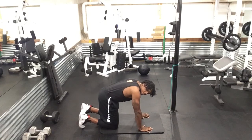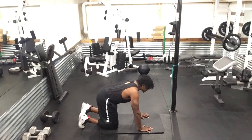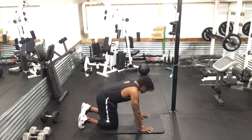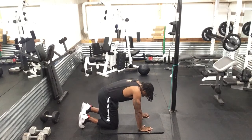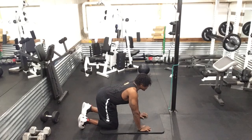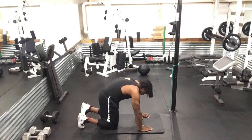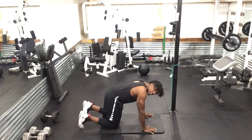Deep breath in, and exhale. Really want to blow that air out. Deep breath in, and exhale. Good. Deep breath in for 1, 2, 3, 4. Exhale, 1, 2, 3, 4. 5. One more time. Deep breath in. And exhale. Good. From here, let's plant those toes into the ground.